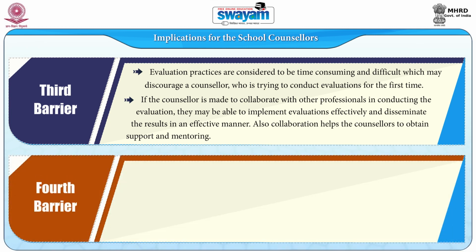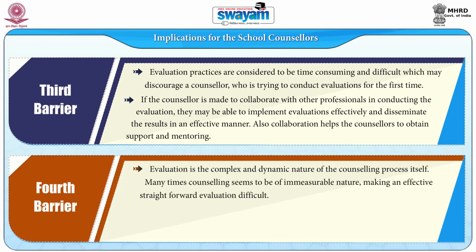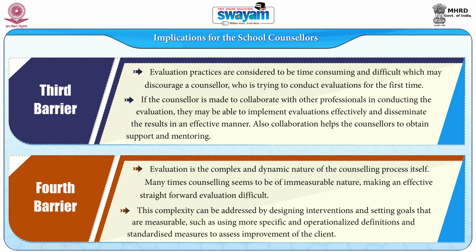The fourth barrier in conducting evaluation is the complex and dynamic nature of the counseling process itself. Many times, counseling seems to be of immeasurable nature, making an effective, straightforward evaluation very difficult. These complexities can be addressed by designing interventions and setting goals that are measurable, such as using more specific and operationalized definitions and standardized measures to assess improvement of the client.